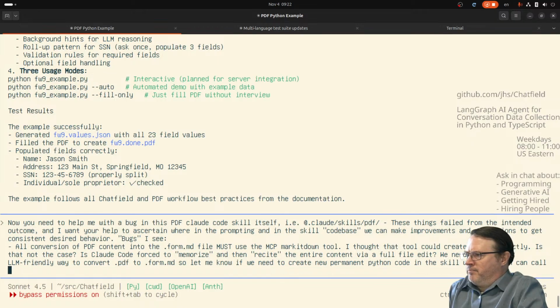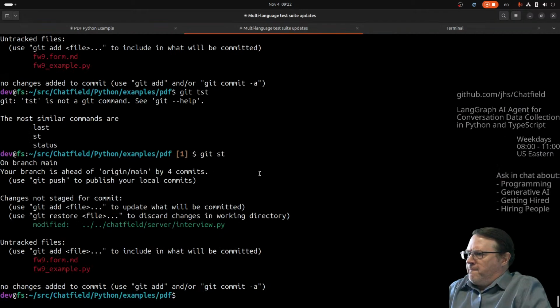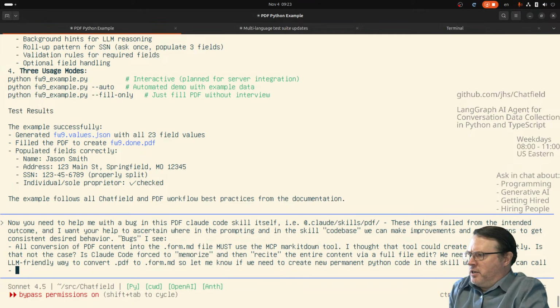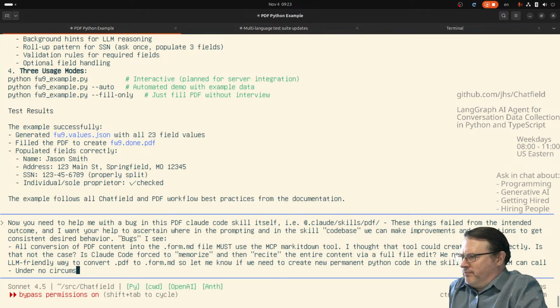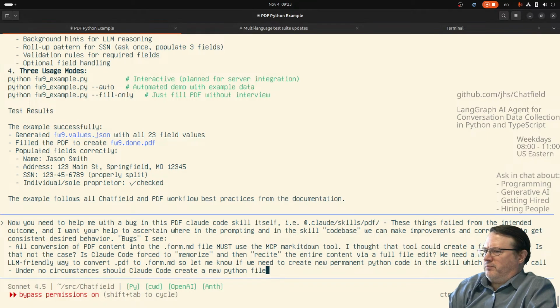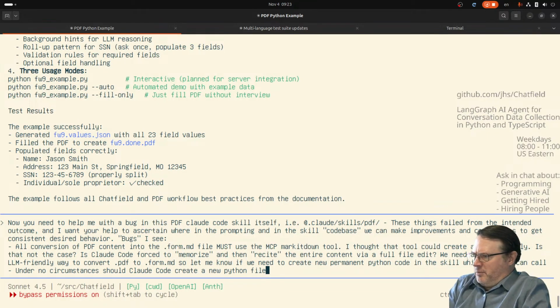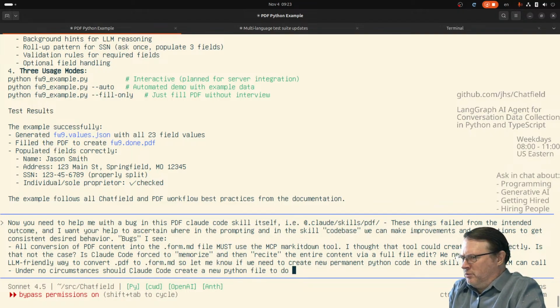Next. Then what went wrong? Then FW9, under no circumstances should Claude Code create a new Python file just to do form stuff, to populate the form.